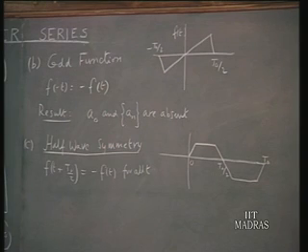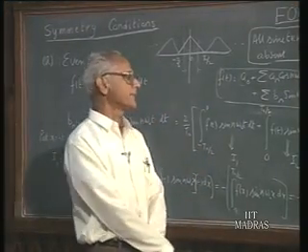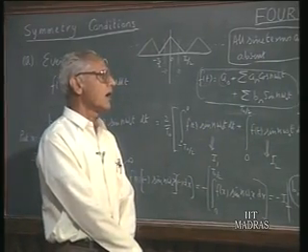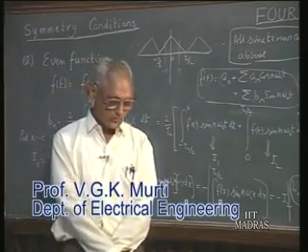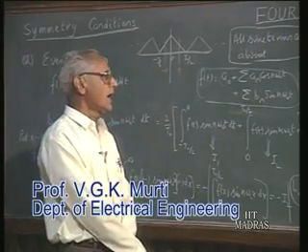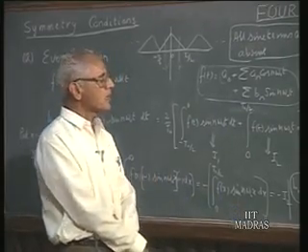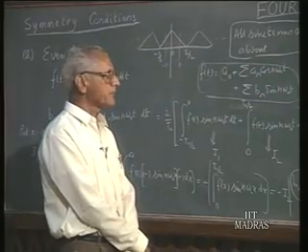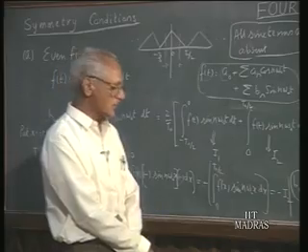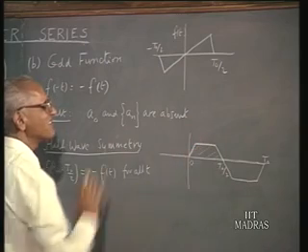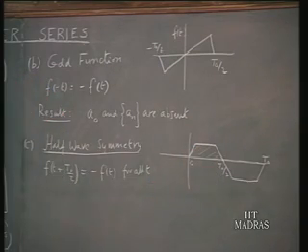Such waveforms are quite common, particularly in electrical machinery, when you have a rotor rotating and inducing the waveforms in the stator, whatever it is. Then alternately the conductors come under the north pole and the south pole, and whatever sequence of values for the EMF are induced when the north pole is in operation, the values will be reversed when the south pole is under operation. Therefore, the waveform exhibits this kind of symmetry. The same set of values are reproduced with a negative sign in the succeeding half cycle.